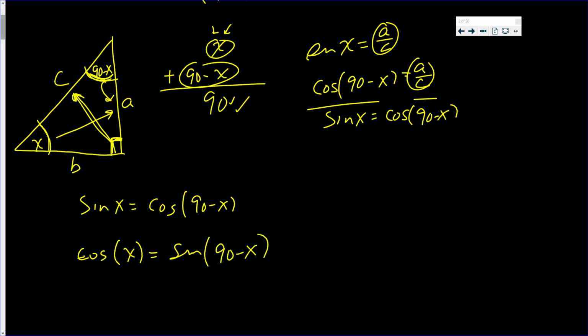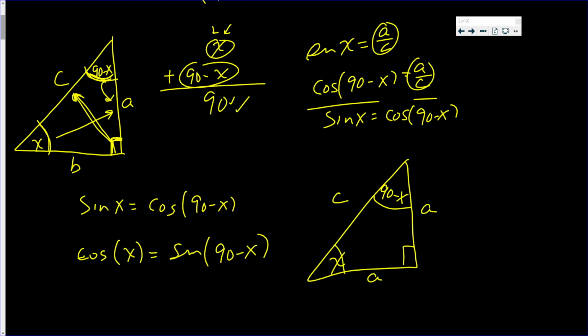Okay? I pick a right triangle. I'll call this x. Since this is 90, the other two angles have to add up to 90. So I have 90 minus what I've already used for that angle up there. I already used x. If I label it ABC as follows, let's see what I get.